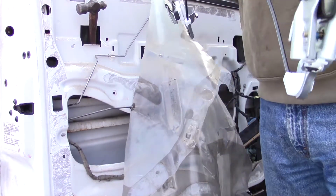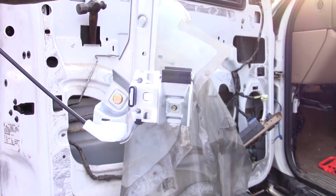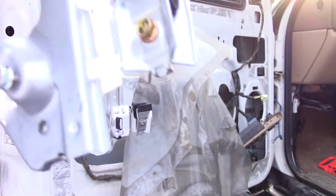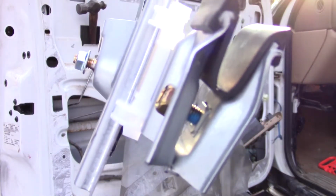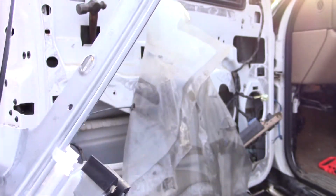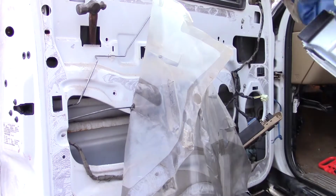So when you're doing this, just make sure you got it all together in the right direction when you go to put it in. The glass sits in those saddles with the rubber, and there's two of them, of course, one for the front, one for the back, and make sure they are both pointed downwards before you go putting your motor in there. And then, oh, it comes with the hardware too. See the bolt in there? I'll take those out. All right, here we go.